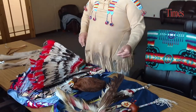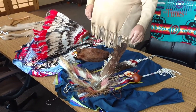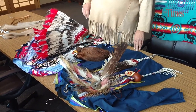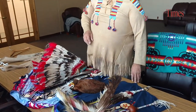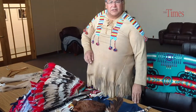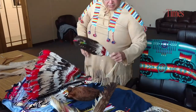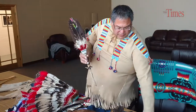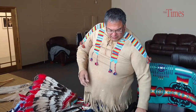The eagle — we honor the eagle feathers. The eagle feathers are given for a deed that you would do when you were younger. You'd earn an eagle feather for each good deed or outstanding job that you do. This is a religious fan and a religious gourd for the Native American church services or any sort of religious service I would do.